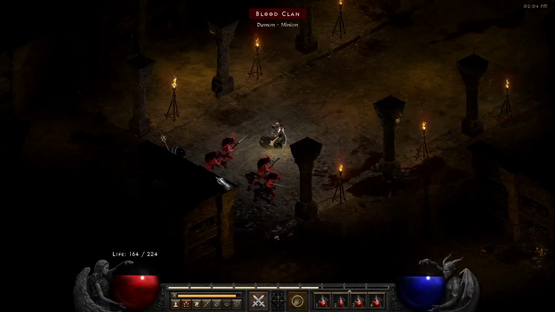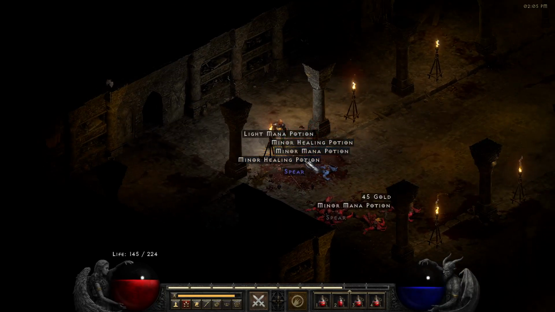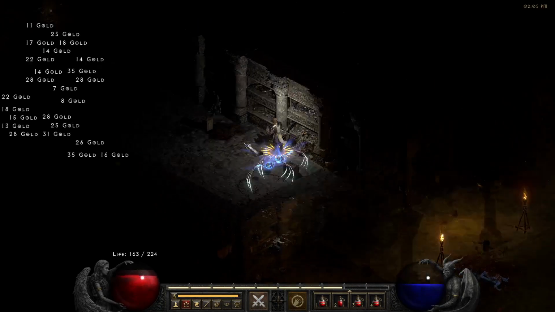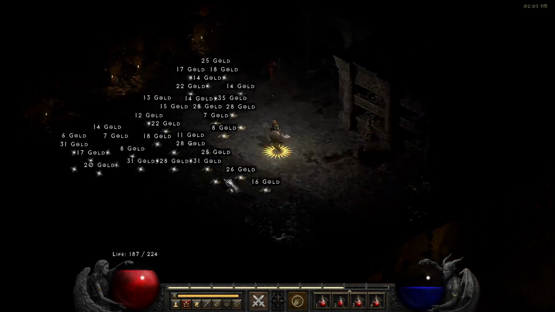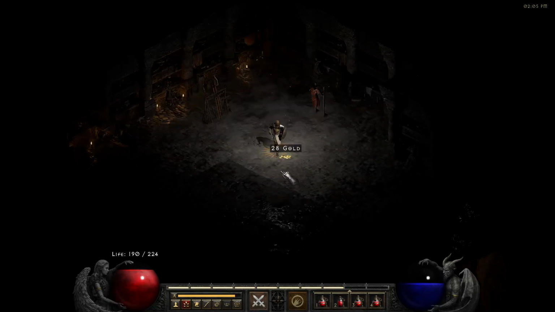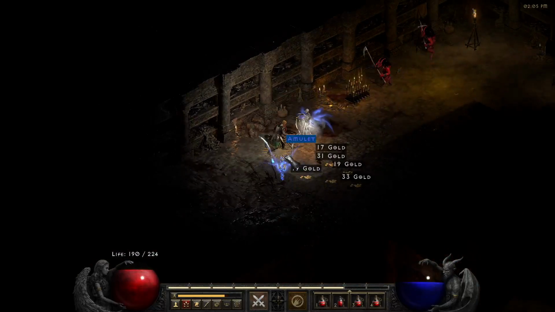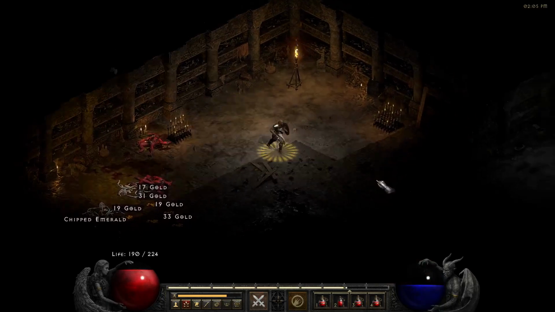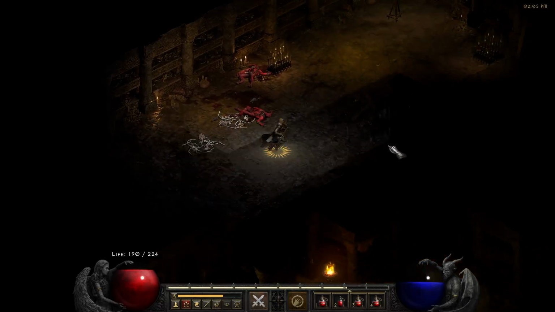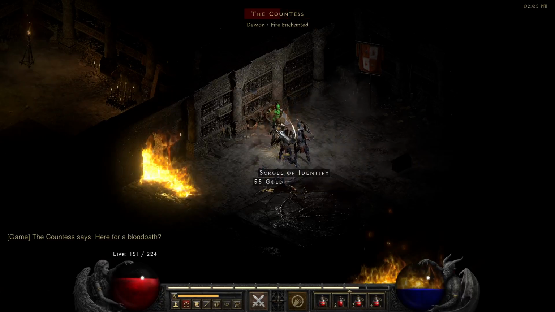So let's steal these guys and go fight the Countess. Basically her minions first, because she's a joke. At least it was with the smite steal. I don't know about this one, because it's a multi-target steal, not a single gun. But we'll see. An amulet, always welcome. Let's pick up the gold and the cheap emerald. Okay, she's dead.